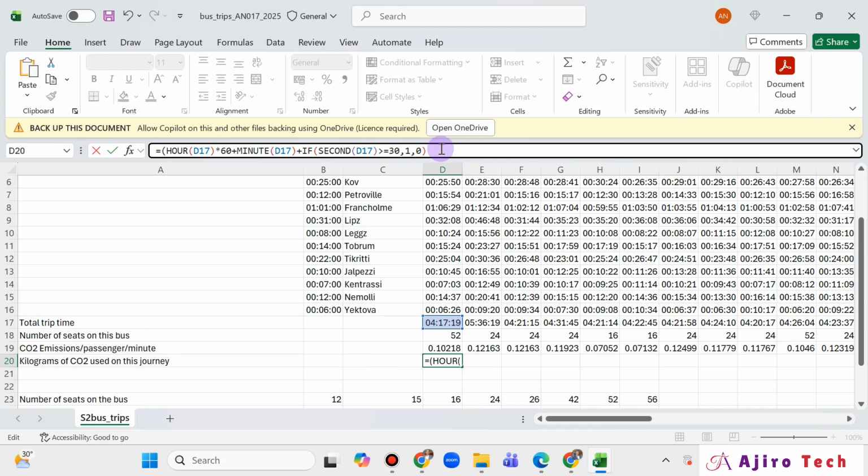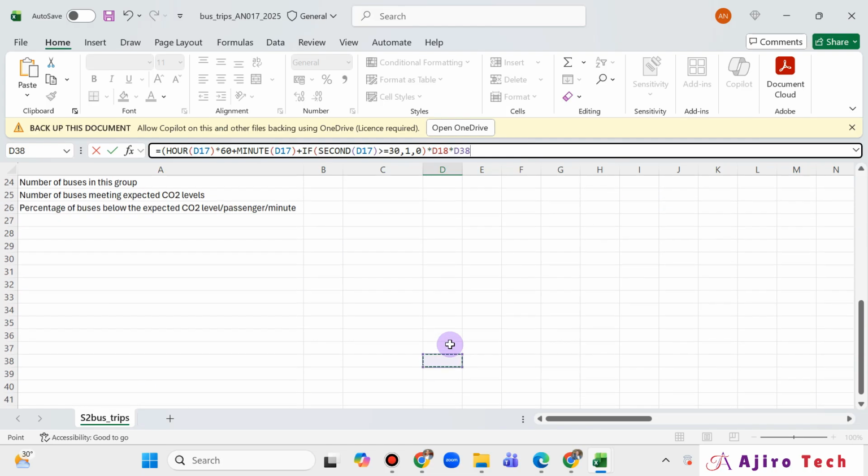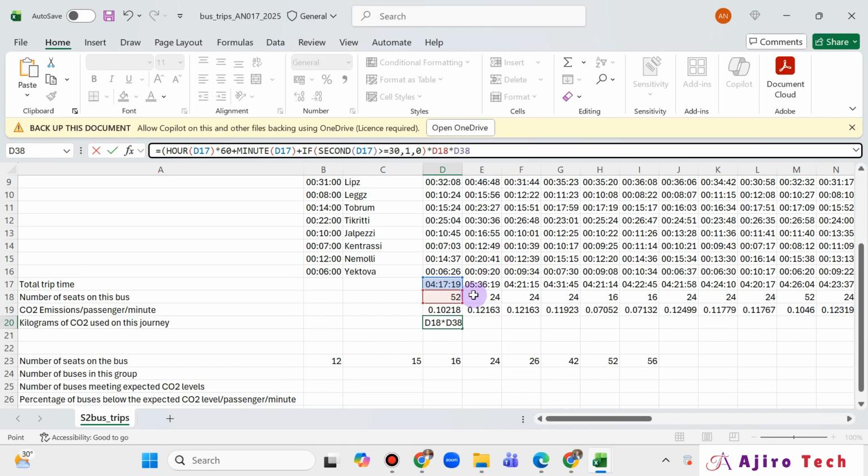So we're now going to multiply it with the total number of seats for this bus, multiply by what? The emission for each passenger. Sorry, for each passenger, where is it? For each passenger, this one.